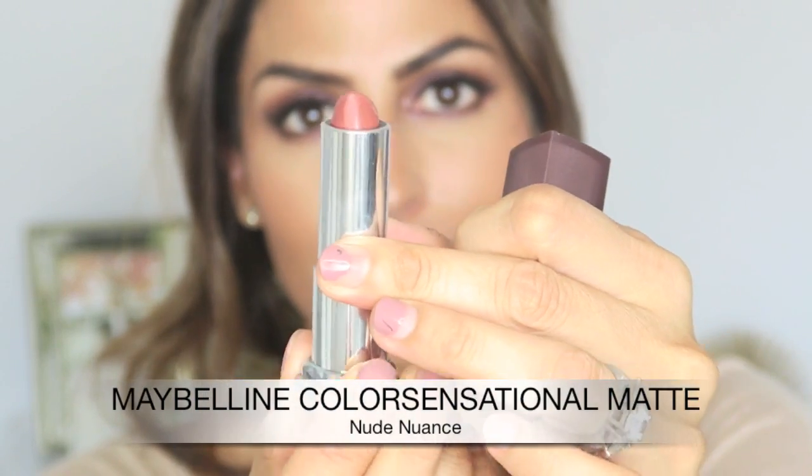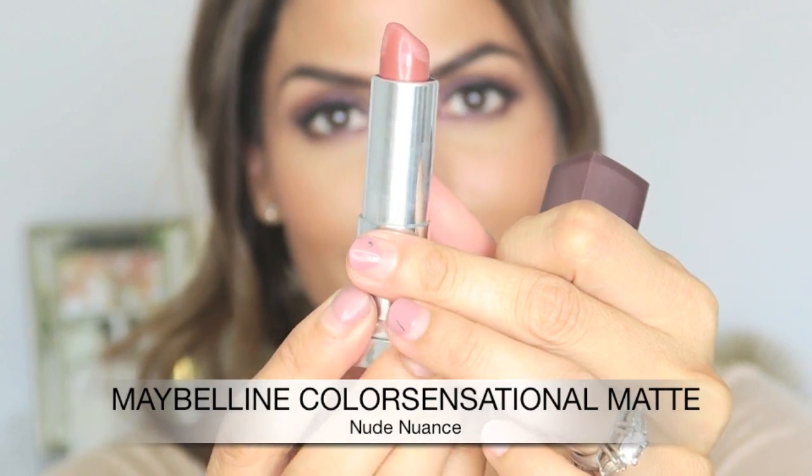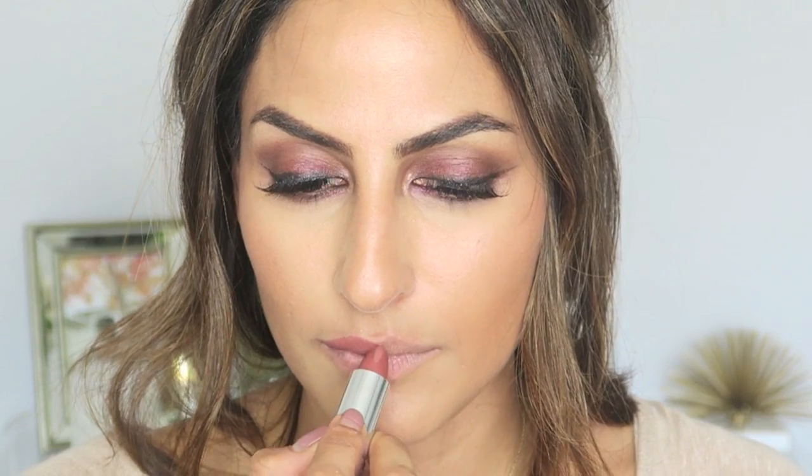Now, I also wanted to pick something that was a little bit more traditional lipstick. This is a matte lipstick from Maybelline. It's called Nude Nuance, so it looks like just the ones that used to be what I guess you'd find in your mom's makeup drawer. I love the formula. It's really nice and moisturizing. It's not gonna crack on you the way liquid lipsticks can, and the color is beautiful. So it works really well with any eye color that you have, and it just gives that perfect pop of color.